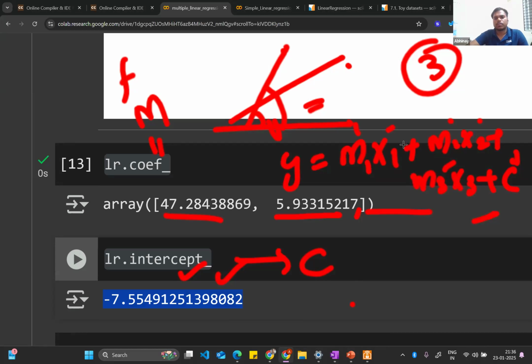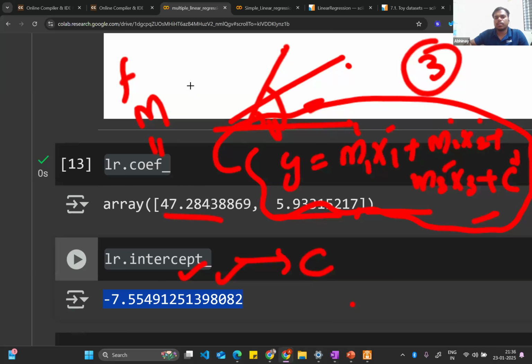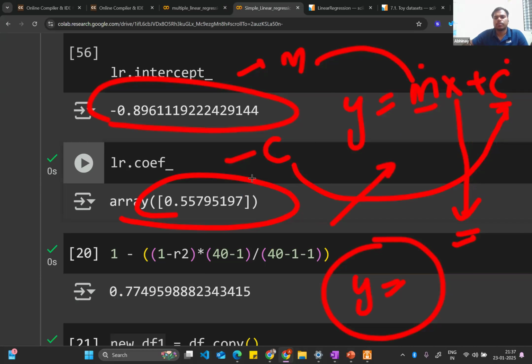Yes. The only important thing is that you just remember this formula, right? Because we need to find out these values only. So these are your unknown variables. If you are able to find these values with the help of a line, then you can put them in this expression and you can find out your y value. The same we have done with this also, right? But practically, we are not doing anything. We are just finding out the coefficient and intercept. The application of the program is itself giving it.